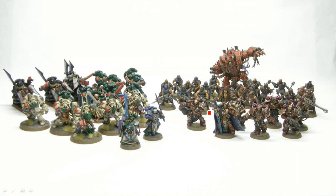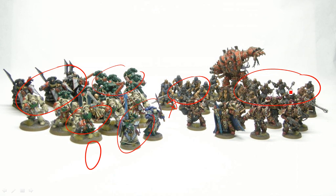And that's it. So here's the whole Dark Vengeance thing. It took me a long time to paint. I'm missing the limited edition guy. He's not in this picture. But I got all the Ravenwing Bikers, the Deathwing Terminators, the Tactical Squad, the characters, and then the other squad of cultists that I did, a bit more of a bluish gray tone. These guys are a bit more brown. And then the Chosen Marines and the Hellbrute and the characters.